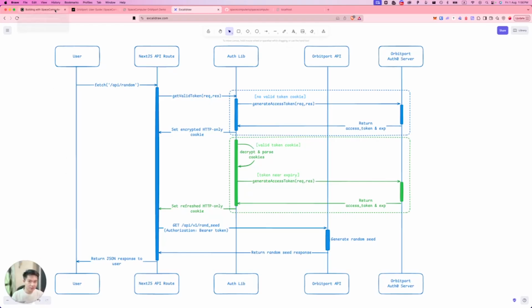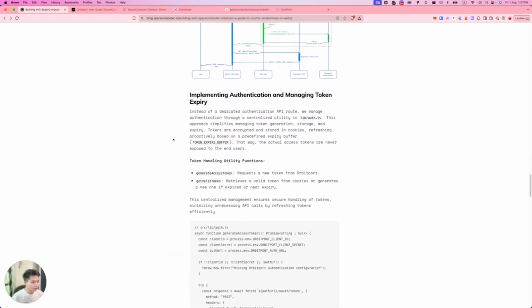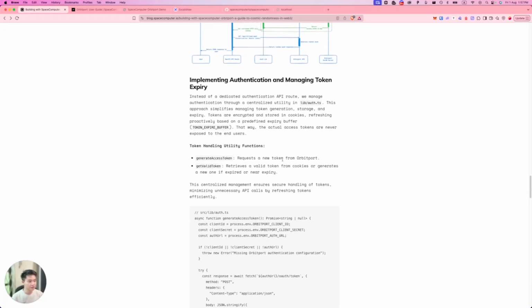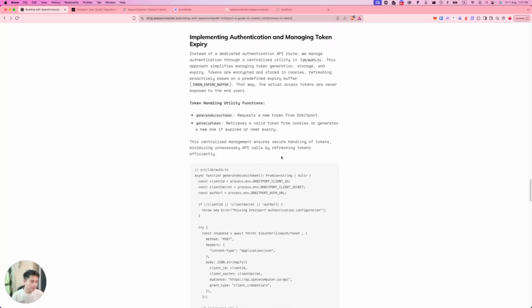So that's basically the entire flow. It's pretty straightforward, and yeah, we can jump right into the code. So if you clone the repo itself, basically all of the front-end components have been built and handled for you already. So the only things that we'll be focusing on would be in terms of the API implementation, authentication, hooks, and all of that. So that will be the focus for today's video.